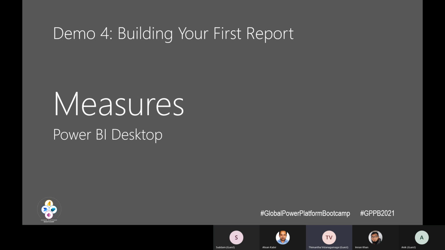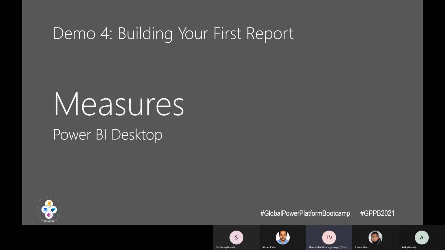Moving into the next demo, we have measures. So what are measures? Measures are used for KPIs and metrics that are used for analytical purposes. You create measures separately for a particular purpose, which is to reduce the model size and for faster querying of data.